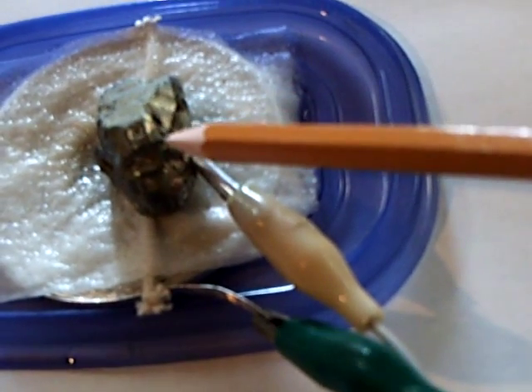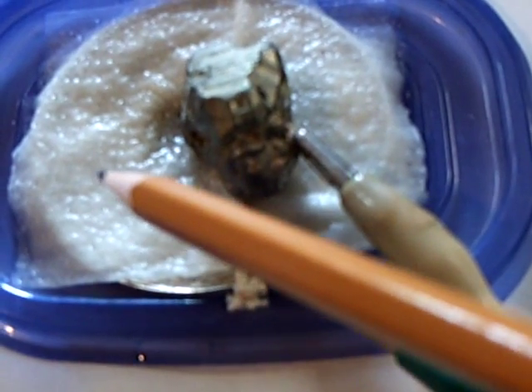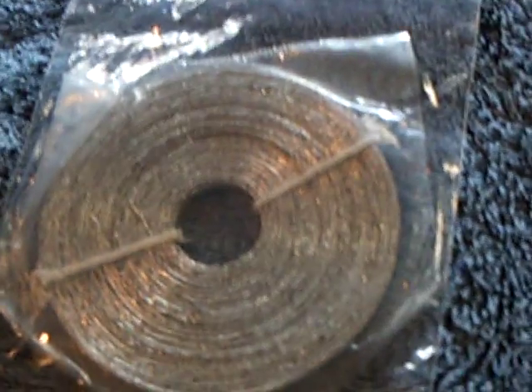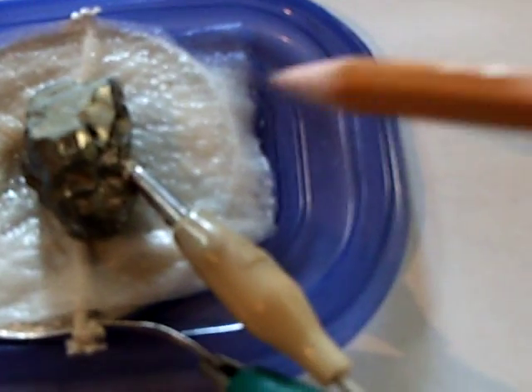This is iron pyrite. It's a semi-precious type of metal, also called fool's gold. Under there is a wet paper towel. Under that is a roll of magnesium ribbon, which is something you can buy on eBay. We use it in plant batteries and other things, but there's a tremendous amount of surface area on that magnesium ribbon, and I think that's the main reason why this works.